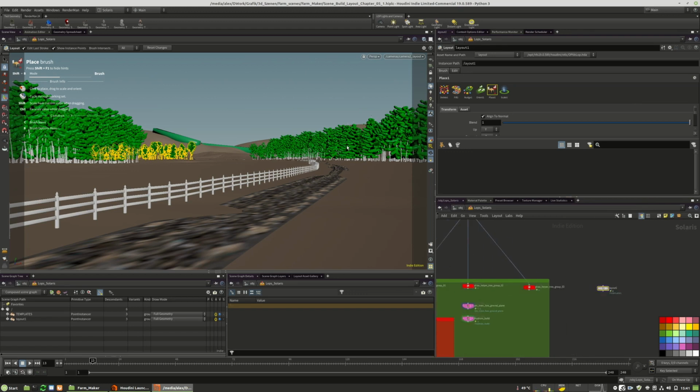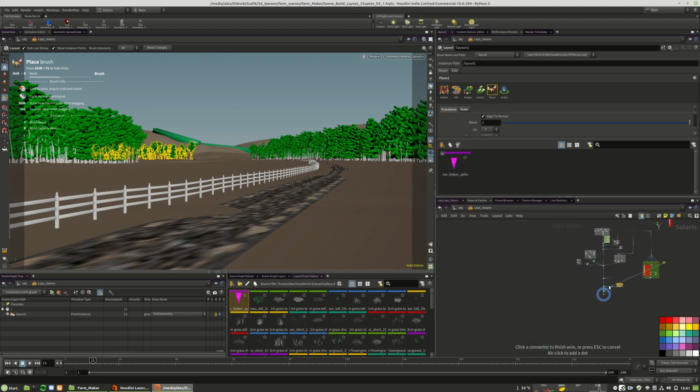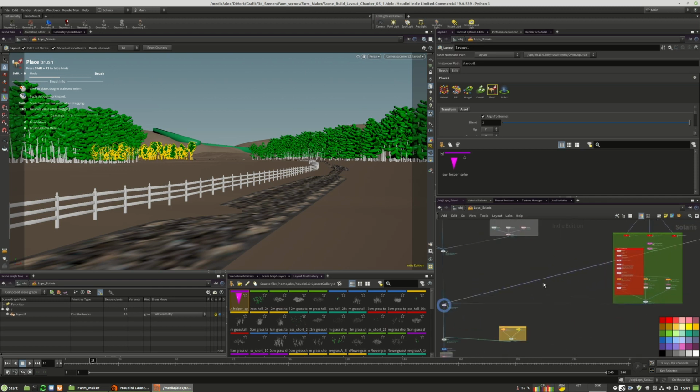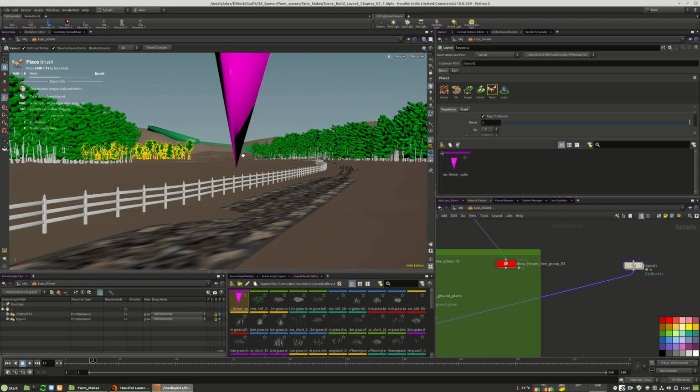and as usual I will use the helper to paint an area. We need to connect it to our shot to be able to understand where our lines of trees are, and of course our fence and so on.